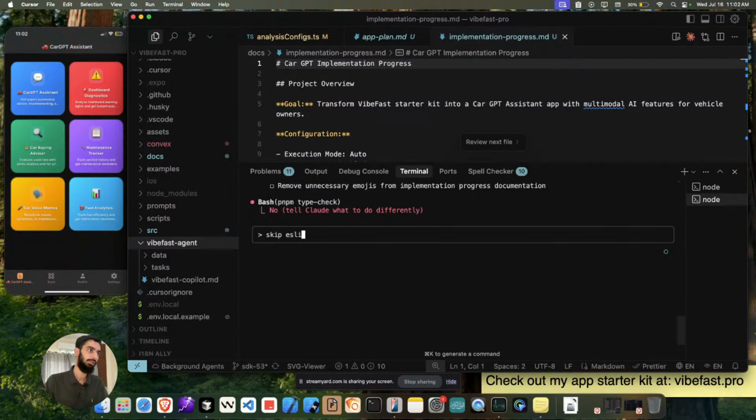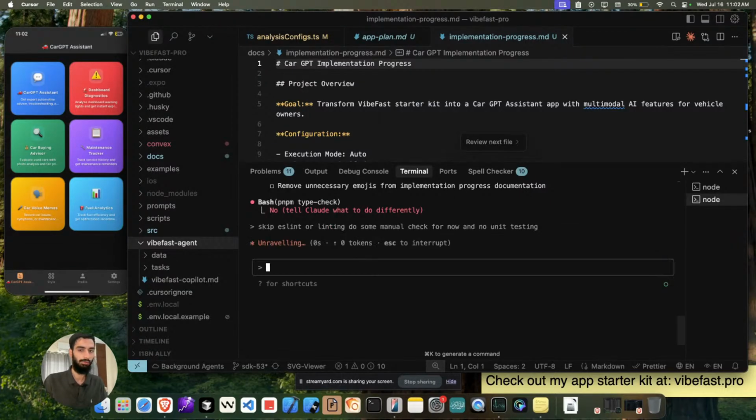Skip ESLint or linting. Do some manual check for now. And no unit testing, even though I had already told it, just as an extra.